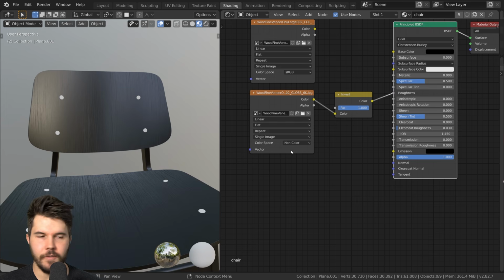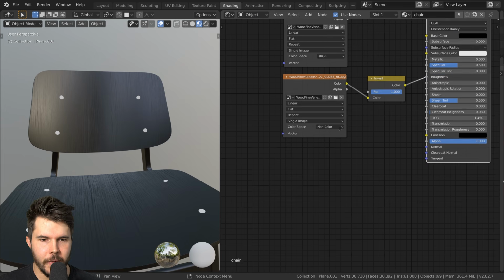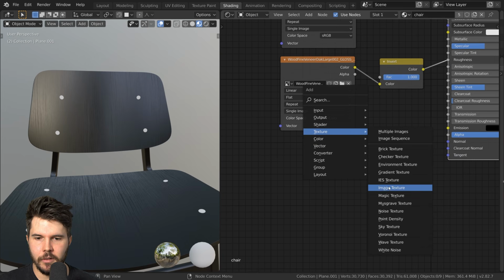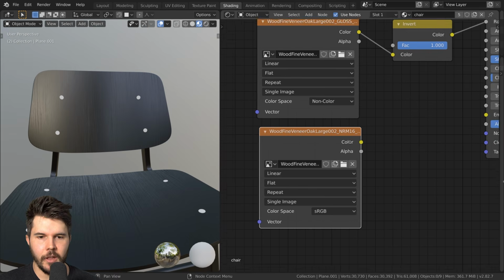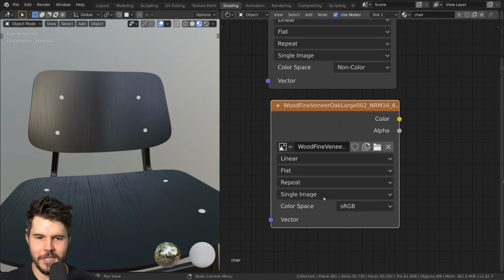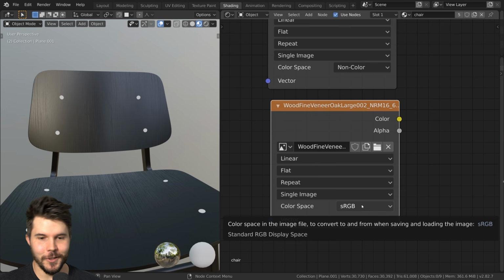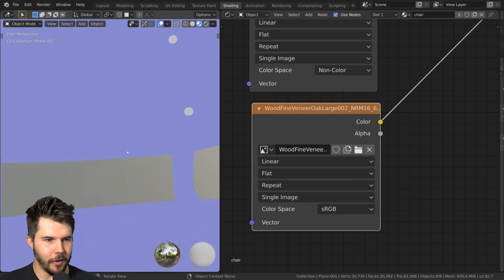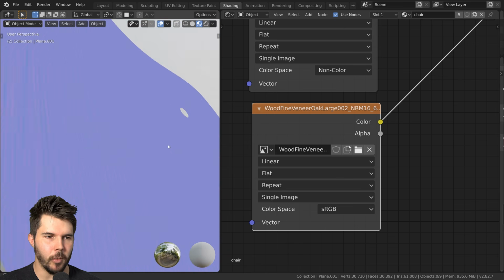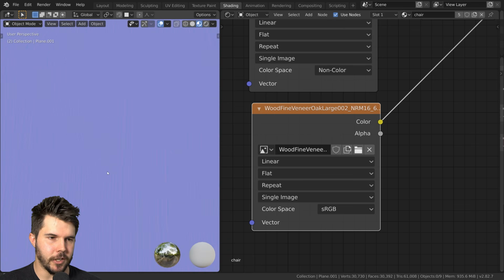Now the next thing, the final map we're going to be using, is a bump map in the form of a normal map. So let's go, Shift A, texture, image texture, open, and this guy. The one that is not loading a preview because it's 16-bit in Blender. We go, oh, it's too much work. Anyways, if we Control-Shift left click on it, it might take Blender a while to load in the map. There we go. This is what it looks like. It's purple, which is a telltale sign that it is a normal map. And this is the bump material, obviously.